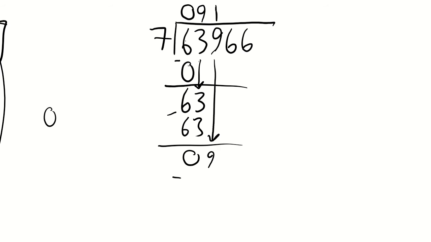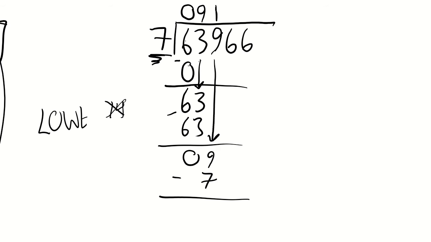So 7 times 0 is 0. 7 times 1 is 7. 7 times 2 is 14. 14 is over 9. Which one of these is closest to 9? 7, exactly. So that's why we use 7. When you can't multiply to get a perfect number like the 63, if you can't match that perfectly and you become like a 7 and 9 case, you have to find the number that would multiply with the number over here that would give you an answer that is both lower and the closest.